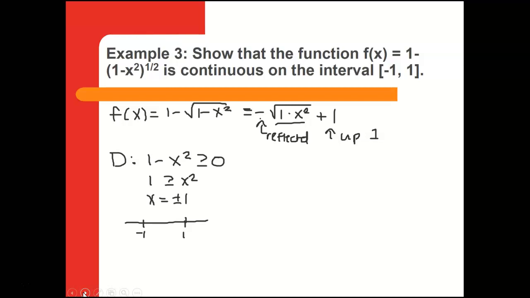So in this case, since it's 1 minus x squared needing to be positive, if I plugged in -2, -2 squared would be 4. 1 minus 4 is a negative. Plug in 0. 1 minus 0 is 1. 1 is greater than or equal to 0. Plug in 2. It's negative. Since the inequality is greater than or equal to 0, my solution comes from the positive part, which means my domain is the interval given, -1 to 1.